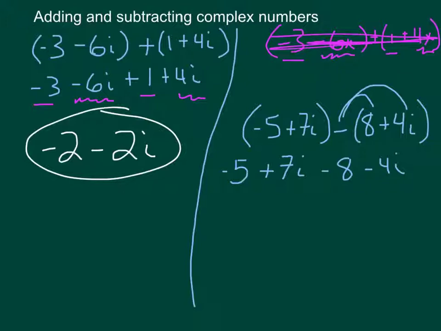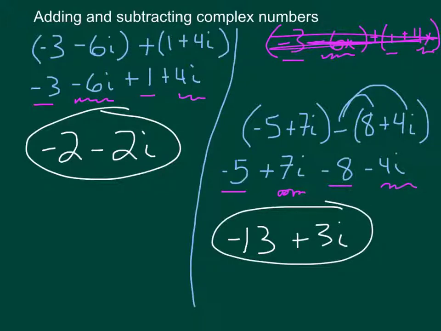Now I look at this one and I go, okay, well my negative 5 and my negative 8 I can combine. My 7i and my negative 4i can combine. So I want to rewrite these ones. And let's see here, my answer would be negative 13. Remember that your number comes first, then the complex portion of it. So the i comes second. So I've got negative 13 plus 3i. So this is my answer. But just remember that the part with the i comes second, okay? The number, just plain old number, comes first.